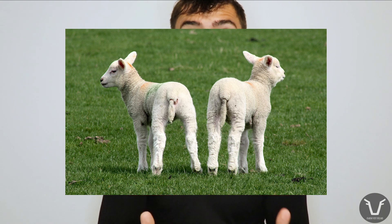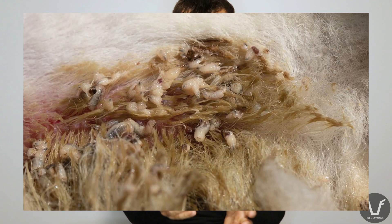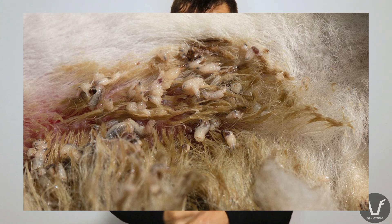The time will soon come on many farms to start a number of different husbandry procedures to get those lambs off to the best start possible. This typically includes docking the tails of lambs, ostensibly to reduce the risk of fly strike, and the same goes for many of the major sheep-keeping nations of the world. I'm fairly confident to say that docking tails of lambs does generally reduce the risk of fly strike, and that's why we do it. Although there's overwhelming evidence that docking tails is a painful procedure, tail docking to a sensible length has often been considered a necessary evil for many flocks, to avoid condemning a portion of the lamb crop every year to suffering with fly strike — which is, for anyone who hasn't seen it, a particularly grim condition. But the million-dollar question really is: how short is sensible?